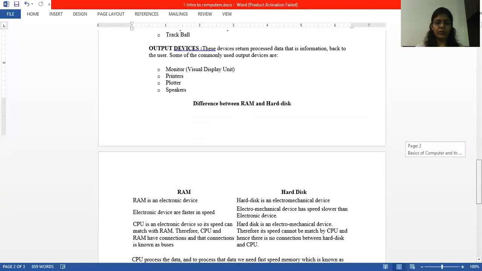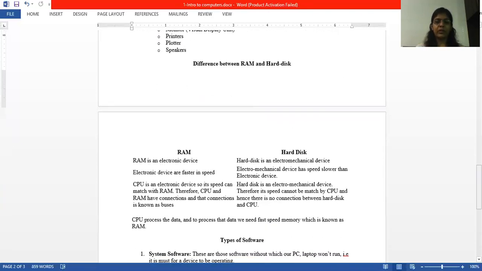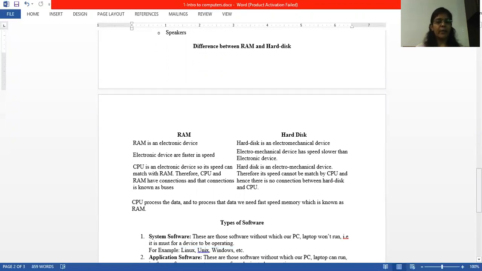Now next, we will understand the basic difference between RAM and hard disk. You can compare RAM and hard disk because RAM is also measured in GB. Just like when you take your phone, you see 6 GB RAM, 2 GB RAM, 10 GB RAM. And when you come to hard disk capacity, its memory is 1 TB, 2 TB, 500 GB. So you know, GB for RAM, GB for hard disk. So you can compare both these two terms.